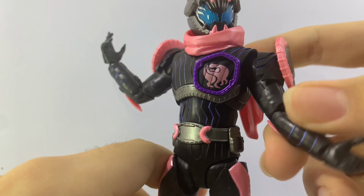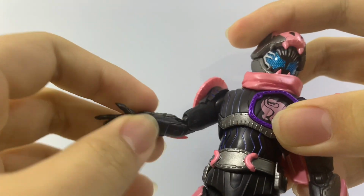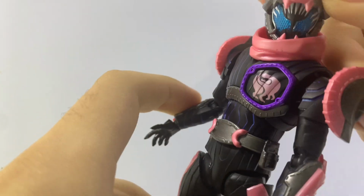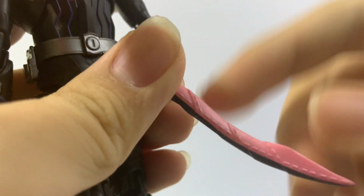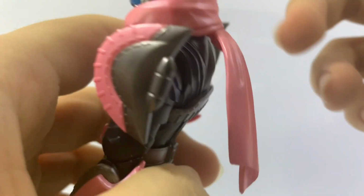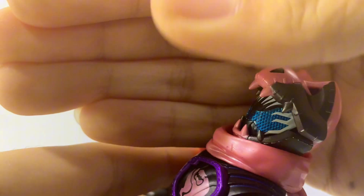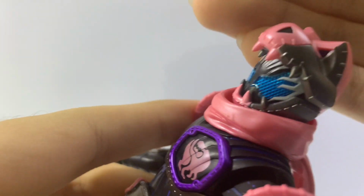For Vice, goddammit. This guy's pretty nice and fun to pose around. He's kind of a goofy little dude. Little devious, little goober. But the one thing I hate is his rubber pieces. They attract a lot of dust and particles or something, because I don't even know how he got that dent on his scarf. One day I just looked at this figure and he had a dent right there. What? How did it even get on there?